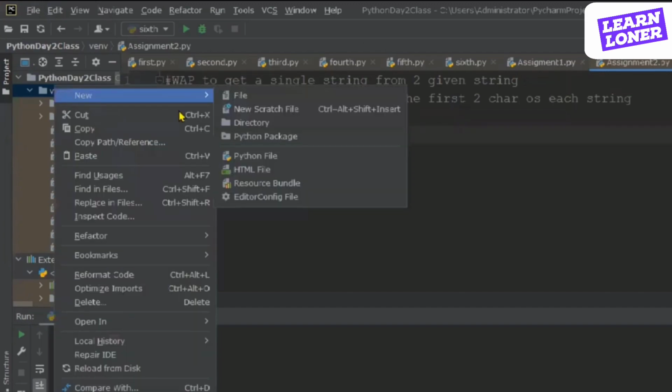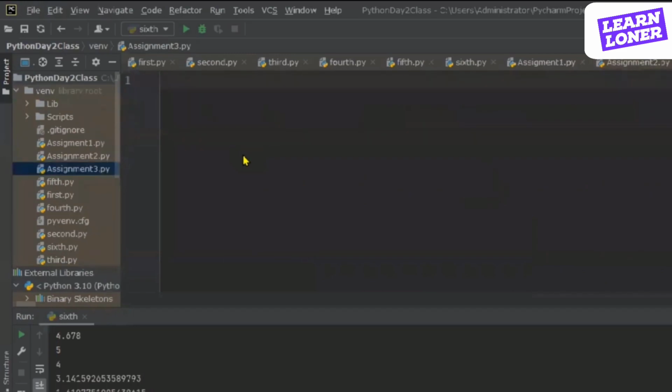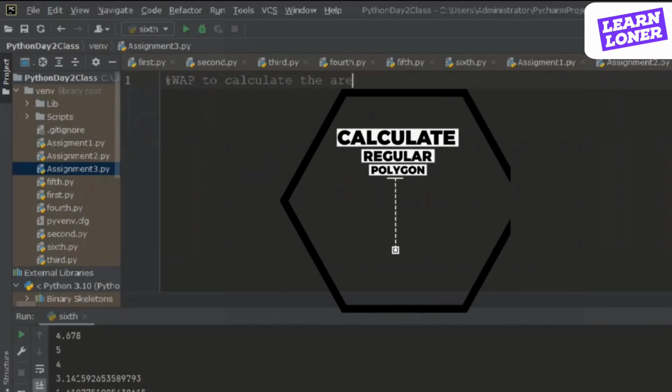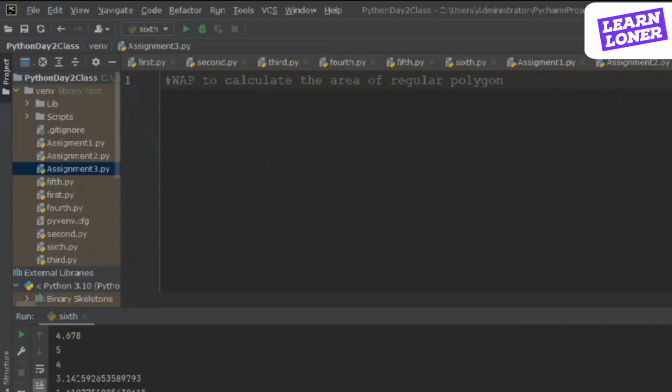And now one more, because now it's the second session, so we can work on more assignments and you all are getting ready for your Python course. Write a program to calculate the area of a regular polygon. So you'll have to get the formula for a polygon. You will have to use some tangent functions maybe. I'm just giving you some hint.